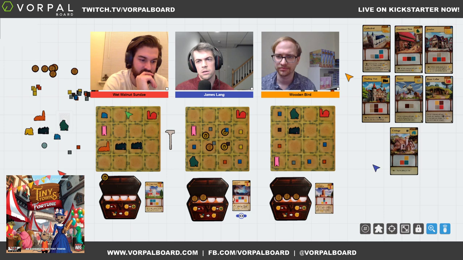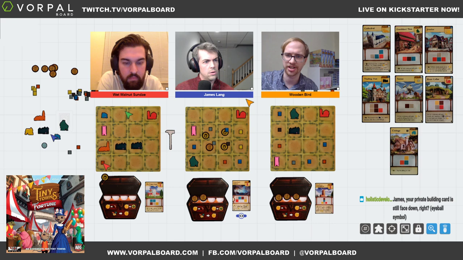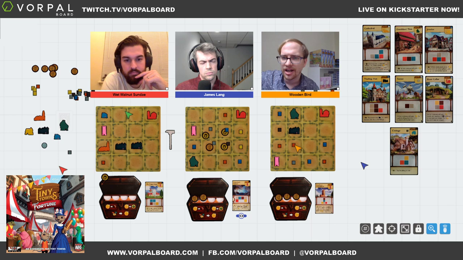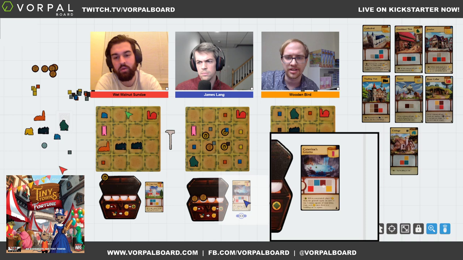Okay, well, I literally just swapped for a brick. So I'm not going to say that I hate that. In fact, I think what I'm going to do is place 2 bricks to get a coin. Nice. That's a cool monument. Yeah, it's a fun one.